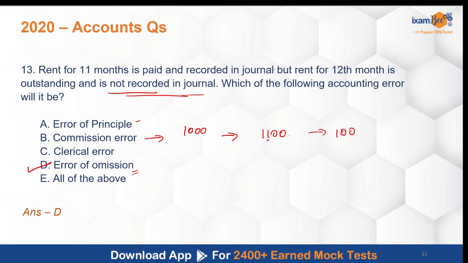And the error of principal is where you make a mistake in recording it incorrectly as a debit or a credit item, right? So these are majorly the 3 types of errors that can be there. There is another error known as the compensating error. Maybe you can write in the comments box what we mean by compensating error.